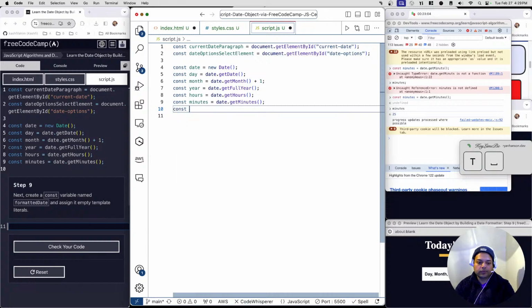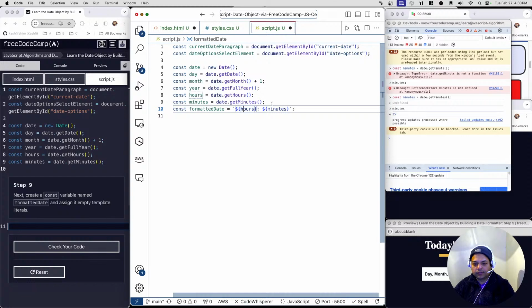So what they're doing is the formattedDate variable is going to be this template literal, and what I'm guessing is in the following steps we're going to put in minutes. I think it's hours, minutes, if we were going for a time. Then it would show the value of hours here, the value of minutes here, and it'll all be displayed as a string.